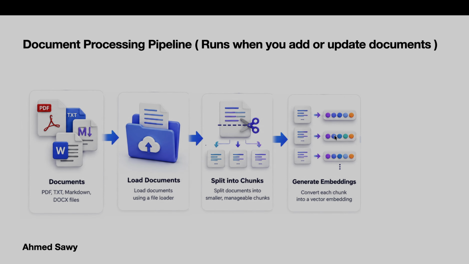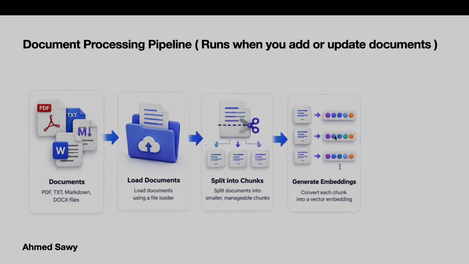And as I have told you, we save the text with the vector. So we're going to save something like this: LangChain helps build RAG applications, and the vector of it, the numerical representation. And the actual vectors usually contain hundreds or thousands of numbers, depending on the embedding model.